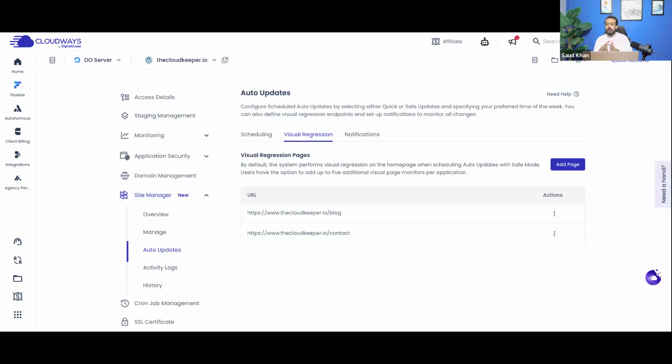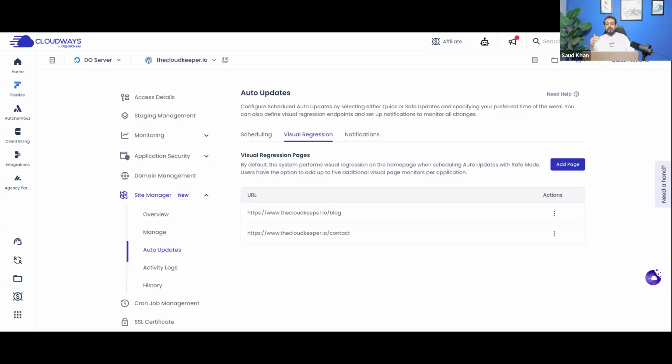But if you are going to run an on-demand update, let's say you want to update the plugins right away, it's recommended to go ahead with the quick updates. Let's say I have 4 plugins in my list. I want them to be updated right away. So I can select those 4 plugins and select quick update, and once the update is completed, because it doesn't take much time, you can select the rest of the plugins that need to be updated through safe updates on demand.